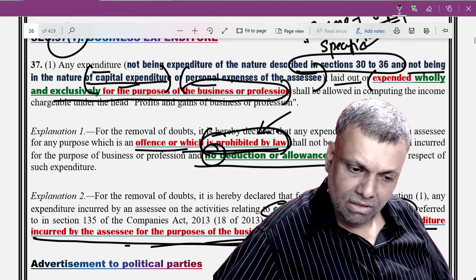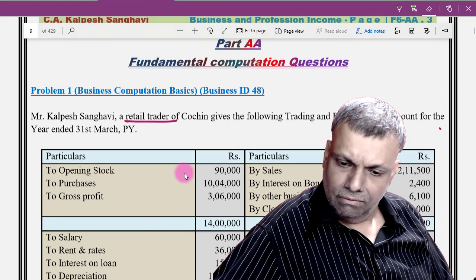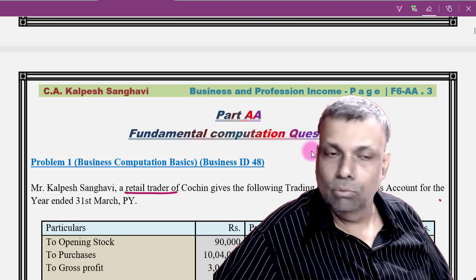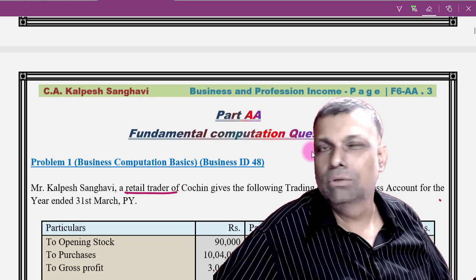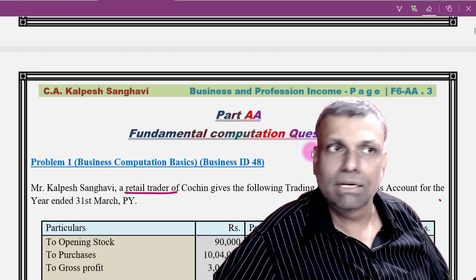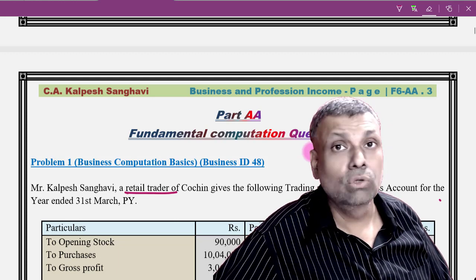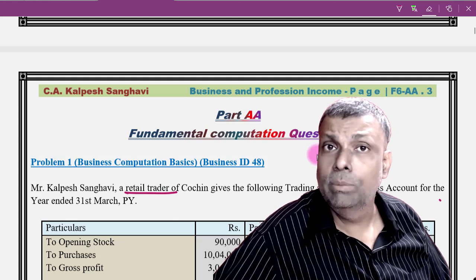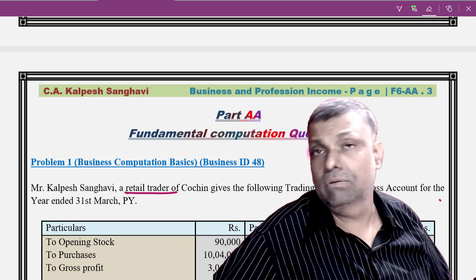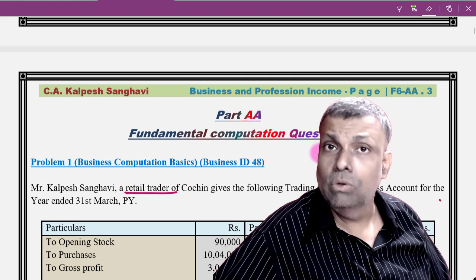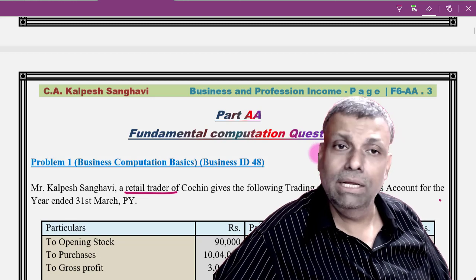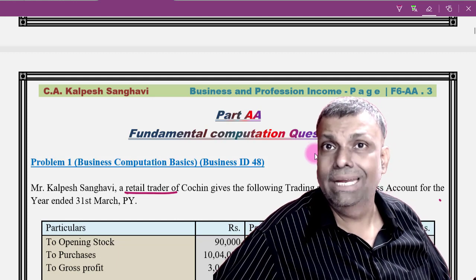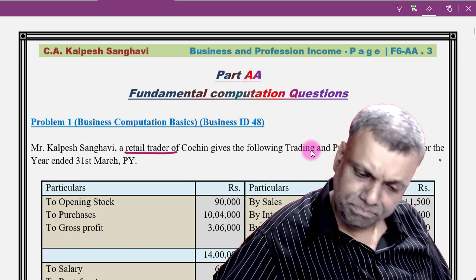Okay, so firstly, you have to remember these hardcore basic things: Section 28 charging section, 37(1), and one more section, Section 145, 145A, etc. These are provisions which say that every income which you compute under the head business and profession or under the head other sources will have to be computed with respect to the method of accounting. So the method of accounting followed by the assessee has to be applied, and accordingly you will have to compute your income under the respective heads.